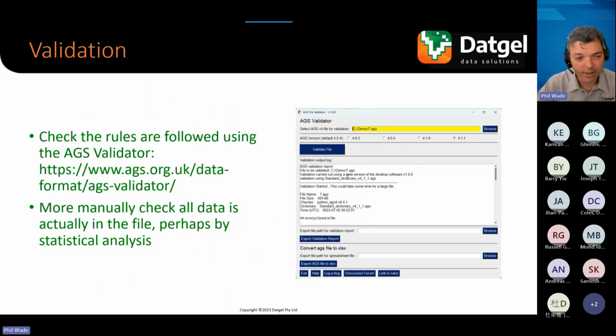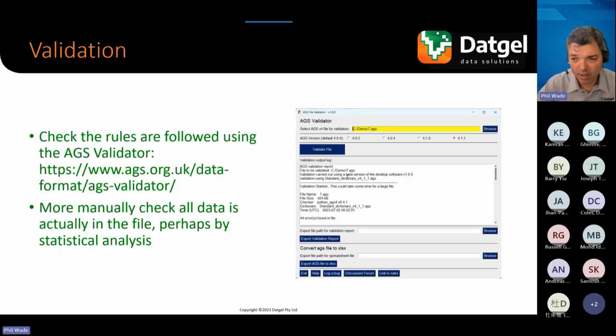Now, another thing that's new with this is that the UK AGS, Association of Geotechnical and Geoenvironmental Specialists, working group has created an AGS validator, with some support from some other parties. This is the Windows app that you can install, extract, and that we will use in this demo today.